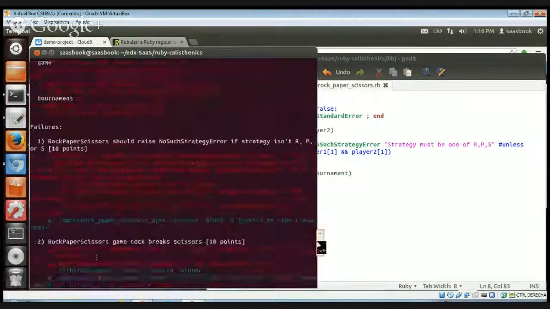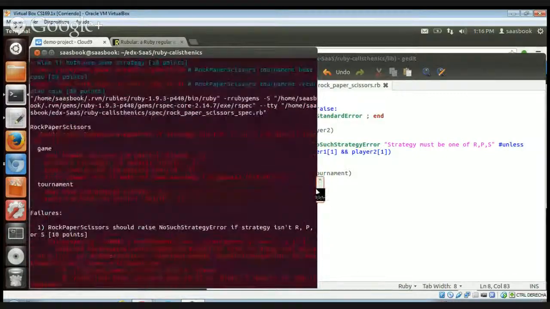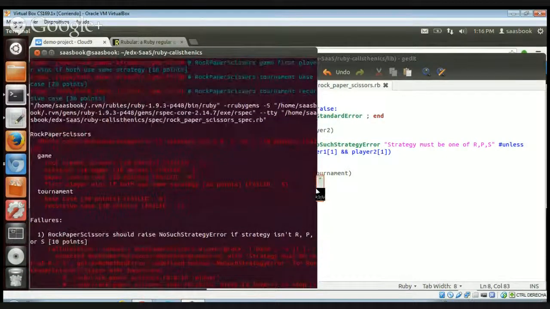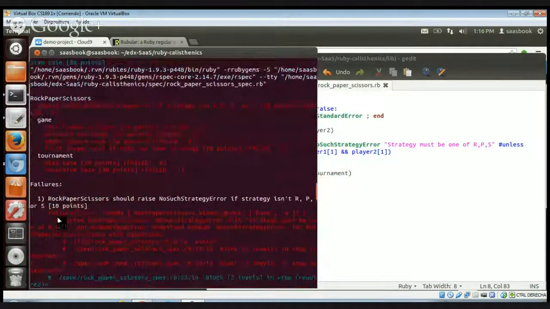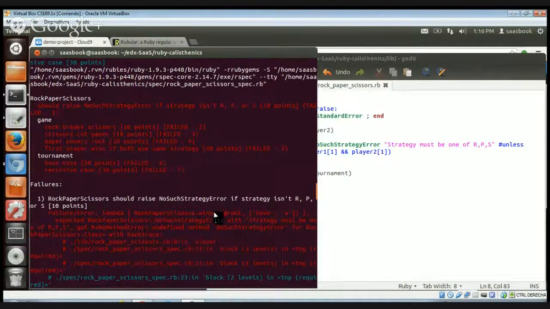Still, the whole failure. So you made the change in the file and it's still not passing?